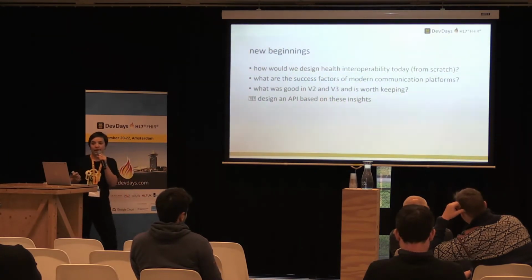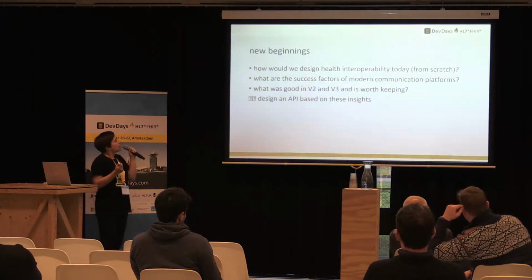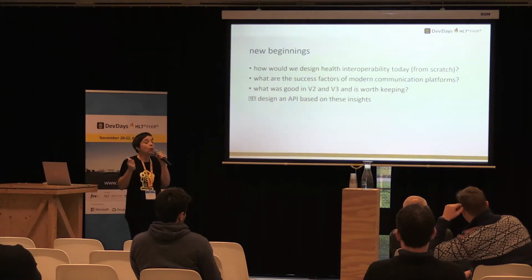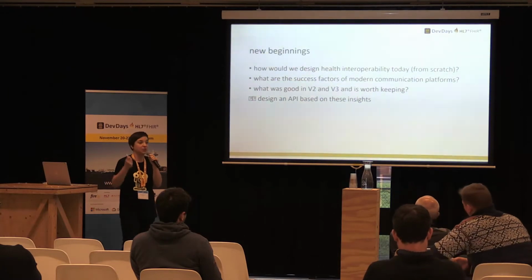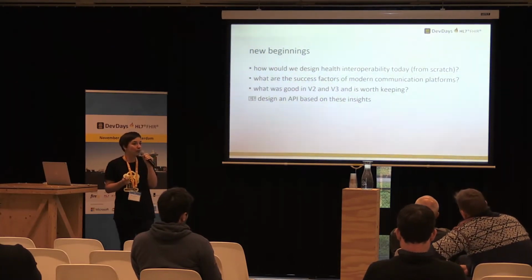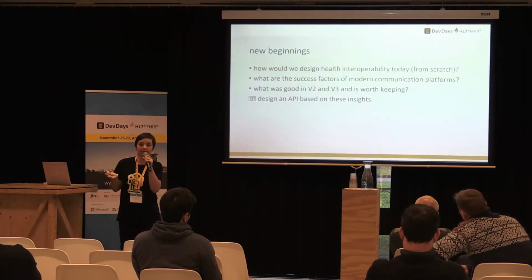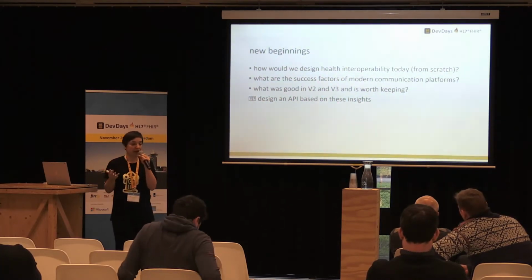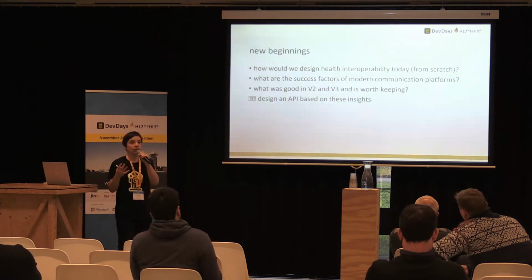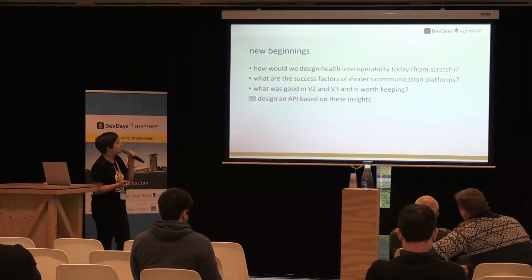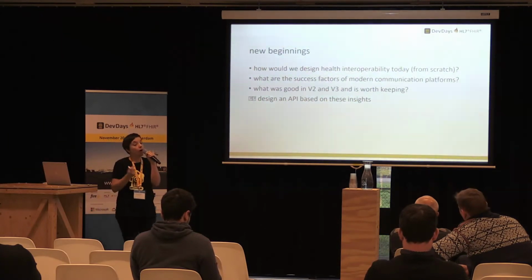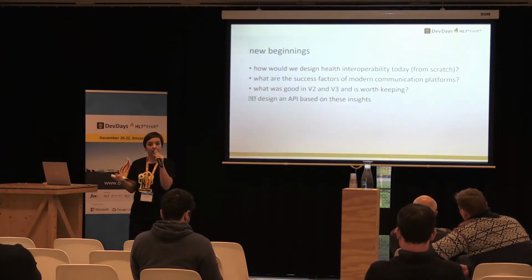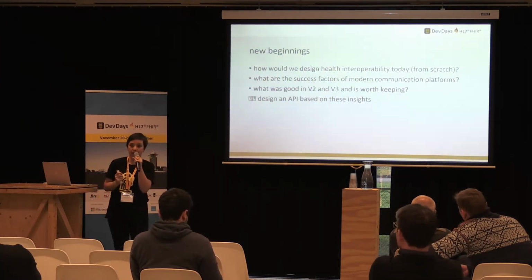So the new beginning was based around the question: how would we solve this problem if we could start over again, if we could start from scratch? What would we do with all the knowledge and all the technology and all the experience from other domains that we have today to approach this problem? The idea was to copy from solutions that are quite successful with the open API approach.